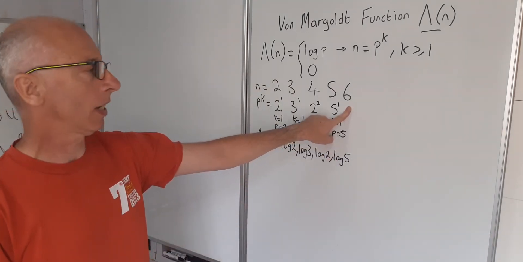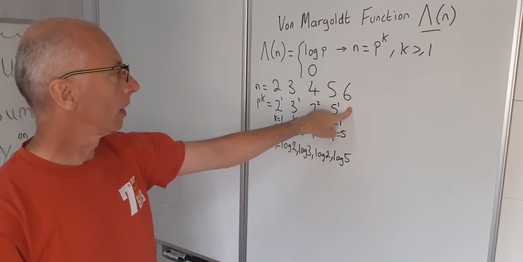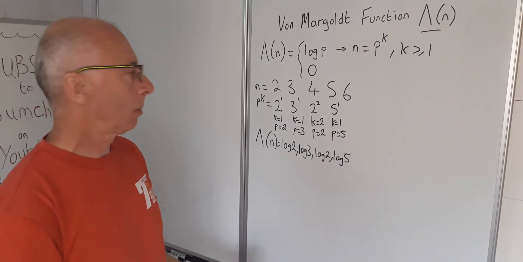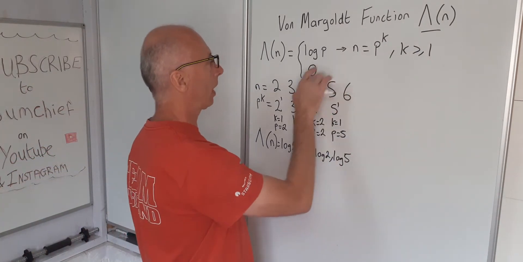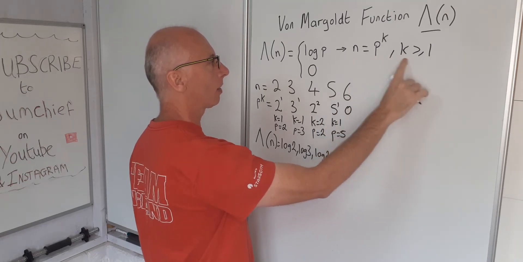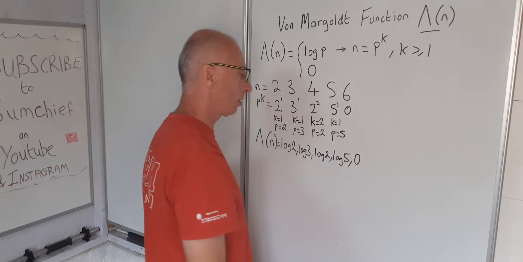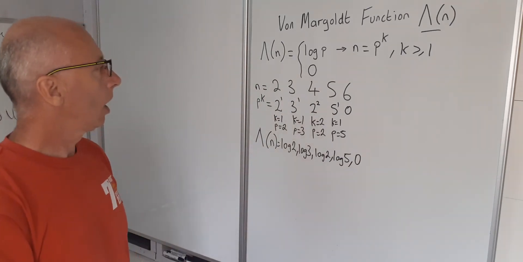Now what about the value six? Well the value of six, that's not going to be a perfect square, and six is not a prime number. So this is going to take the value in this case zero. So we can't get this to happen for six. So in this case we're just given the value zero. Okay.